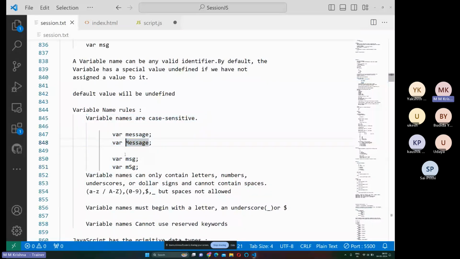Likewise, we'll have var message, and then the second var msg with the s as a capital, and it will treat these as two different things. So whenever you are using identifiers, you need to take care of how we are using them, and that is very important.